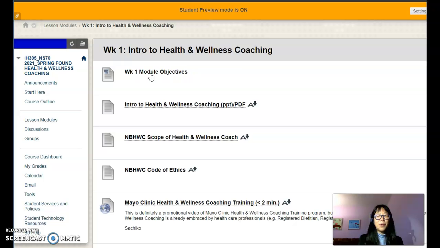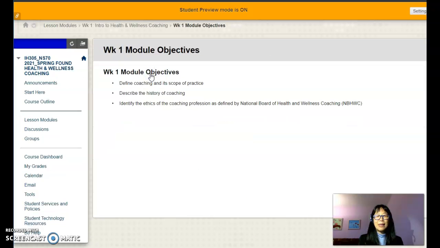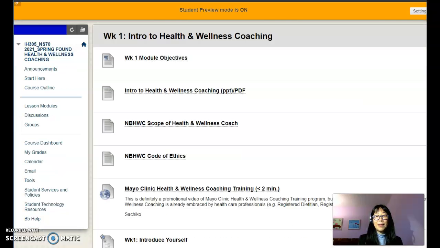Inside the folder, each folder has module objectives at the top. So you will see those module objectives, what to accomplish by going through this week.